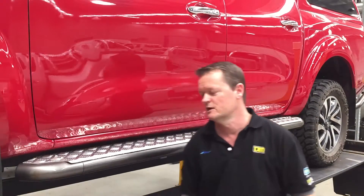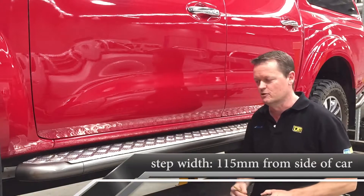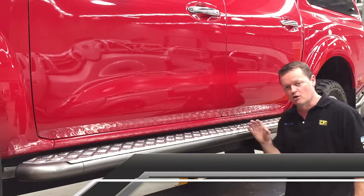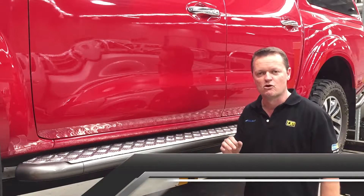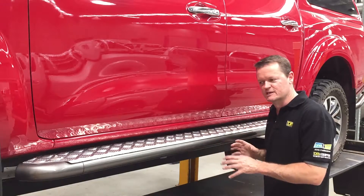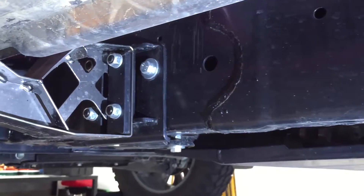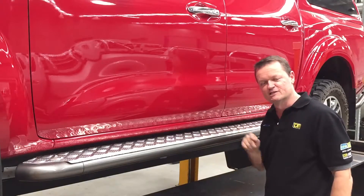The distance or the width of these ones, looking from the side of the car, is 115mm. Keep in mind also, we comply these side steps to be airbag compatible, which is a legislative requirement for us to do so. These steps mount to the chassis rail - forget about those OEM steps that mount to the body, get something solid that mounts to the chassis rail. That's what these do.